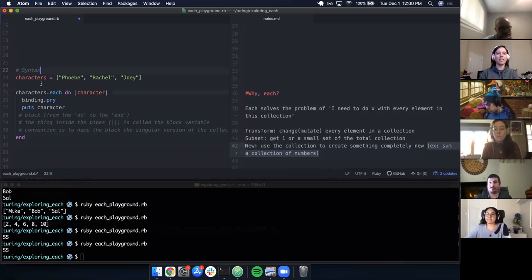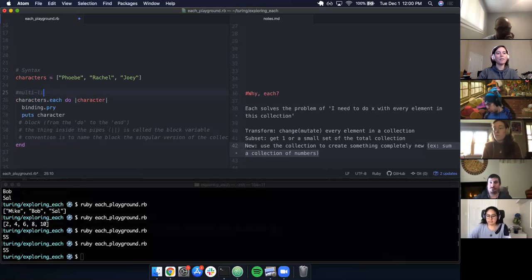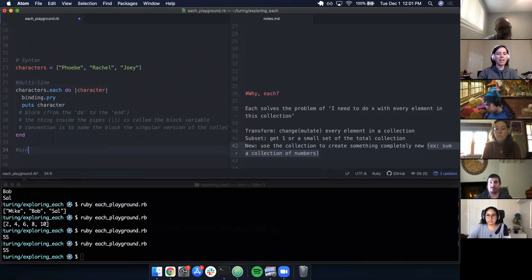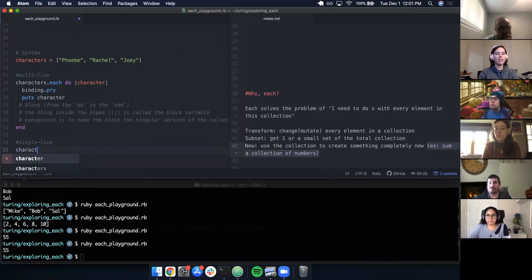This first one is multi-line. And there is also a single line syntax, which looks like this.